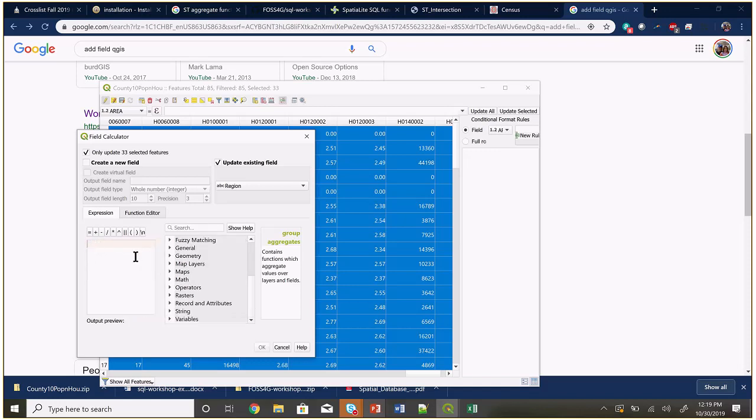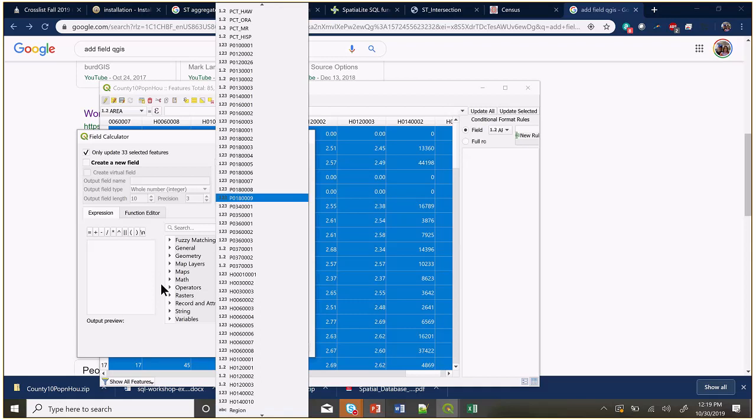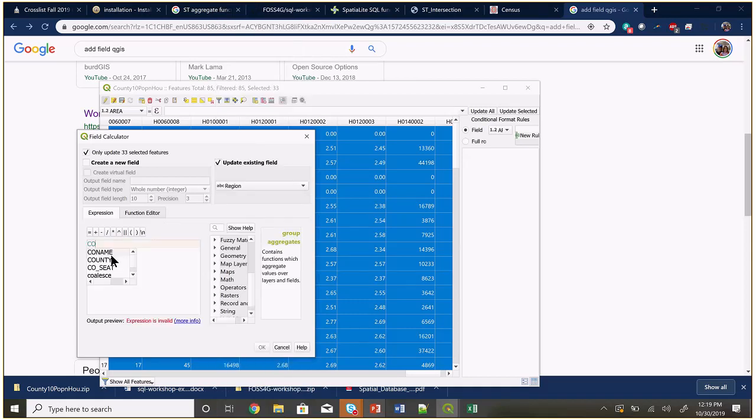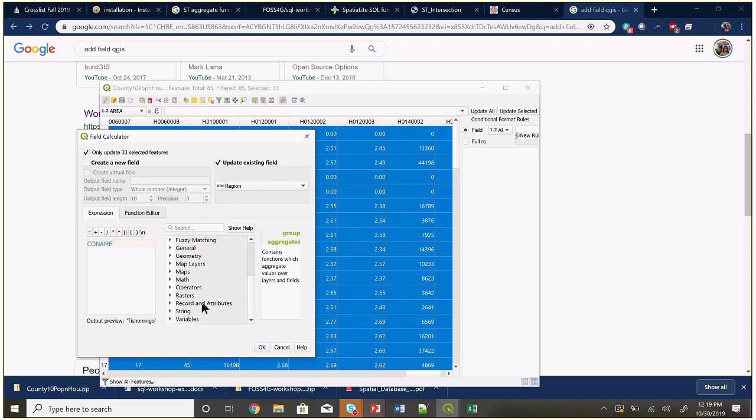First thing is create a field name out of that. I mean, this is really clunky, but what I could do is say CO name. I don't even know what language we're dealing with here. Can you make a field equal to region rather than trying to do anything?